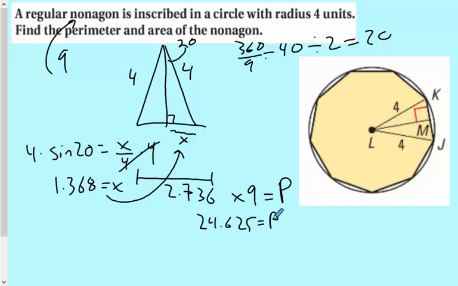Now, I have the perimeter, I have to find the apothem, and I can do 1/2 apothem times perimeter to get the full area of this nonagon. So I already know that I can use this triangle again right here, and I'll call this y right there, or I actually should just call it A because it's the apothem. I'm going to use the Pythagorean theorem. I know this is 1.368.